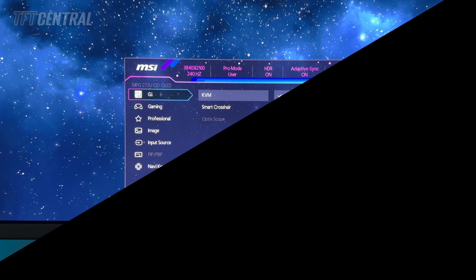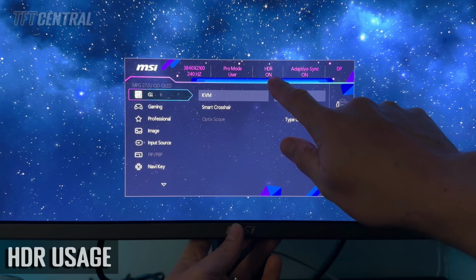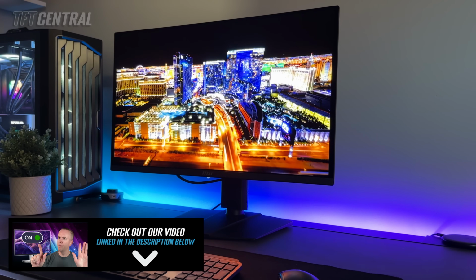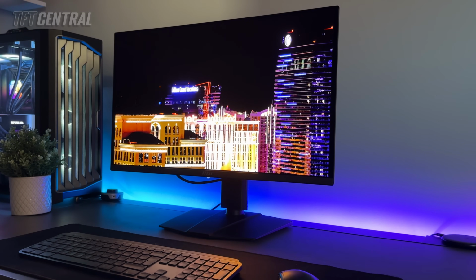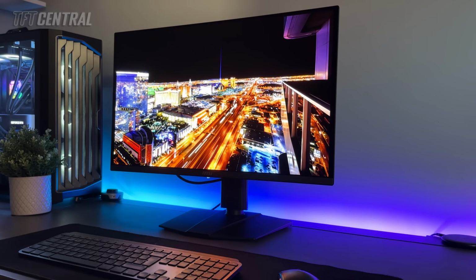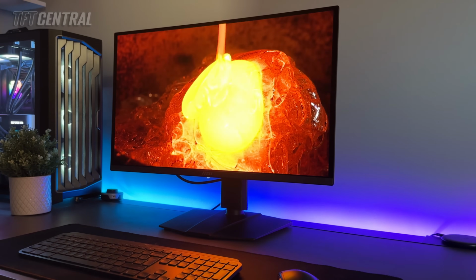We're also going to set the screen up now in HDR mode. We've enabled HDR in Windows. You'll see that the HDR on icon appears in the on-screen menu. As a reminder, we'd recommend only enabling HDR when you're using actual HDR content, whether that's games or movies or whatever. Otherwise, leave HDR in Windows turned off. The reasons for this are explained in a lot of detail in our additional video that's linked below, so check that out if you want to know any more.